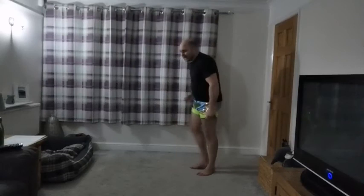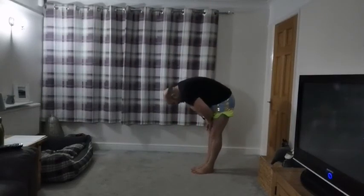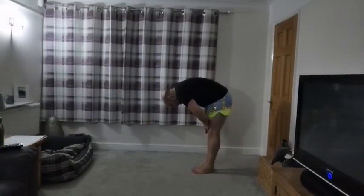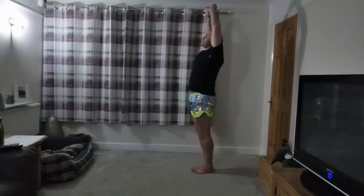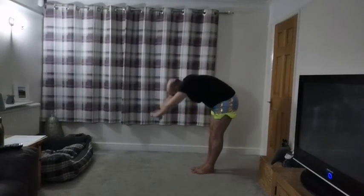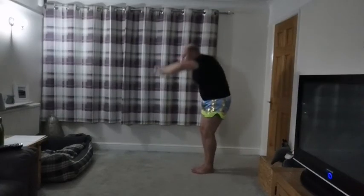Okay, straight legs. Ankles together, straight legs. Stretching down to the centre. Not hard. Gentle stretch. And stretch back. We're not overstretching this time. Just a nice gentle stretch. And down to centre again. And gentle stretch back again.